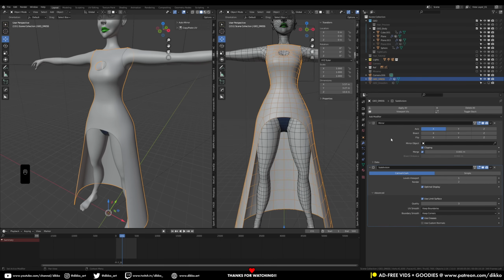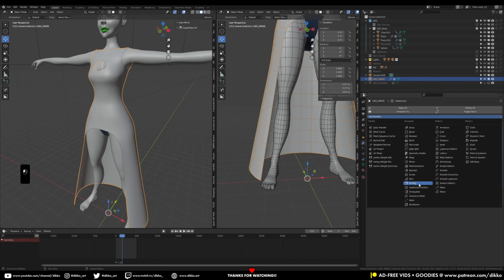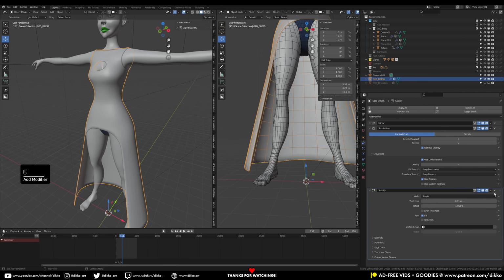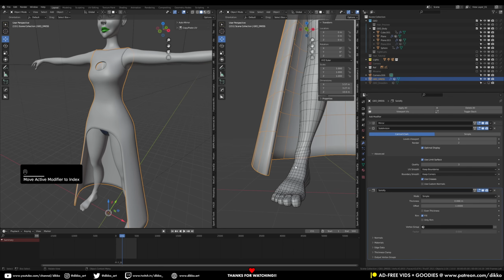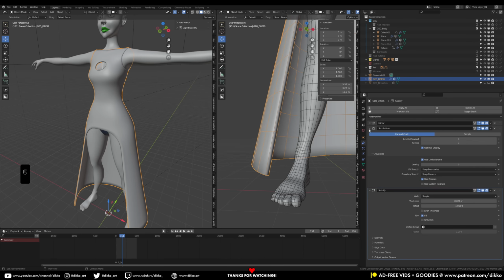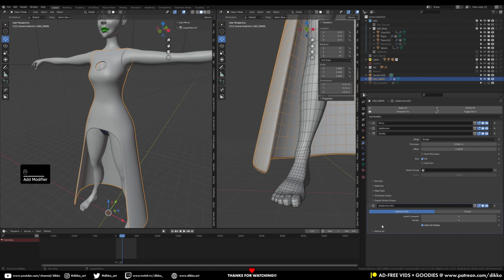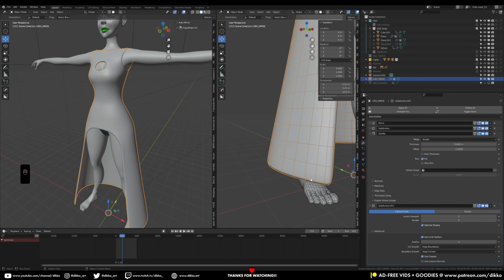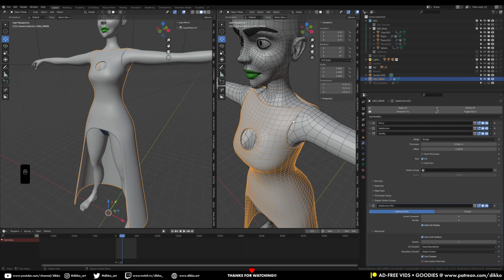Cool. So we've got our dress. Let's add a little bit of thickness to the actual material. This will not be applied, so I'm just going to add a solidify modifier, and I'm just going to add a little bit of thickness to that dress, like so. And that can either be done before or after the subdivision surface. One trick to do is to have one subdivision surface above the solidify and then another one on the bottom, and that way you'll get a nice smooth transition. And again, boundaries, keep corners, and you can see it will still smooth out some of those corners because now the mesh is solid. You can see that it's going to smooth out that solid shape.